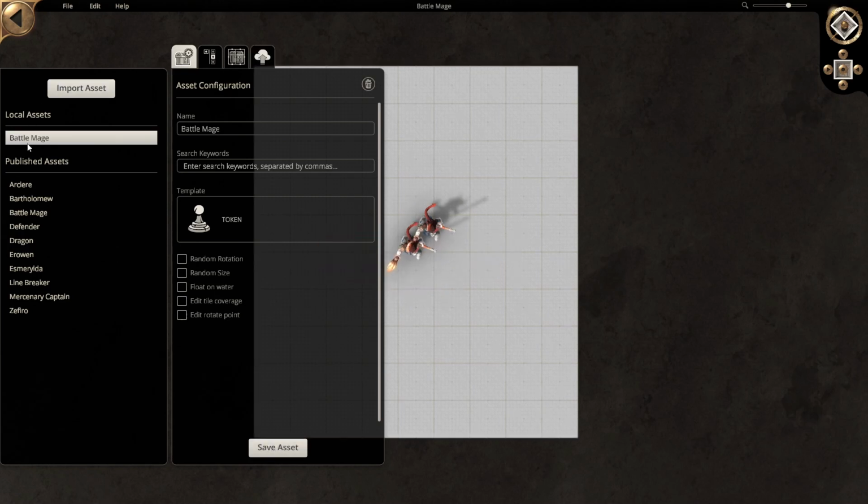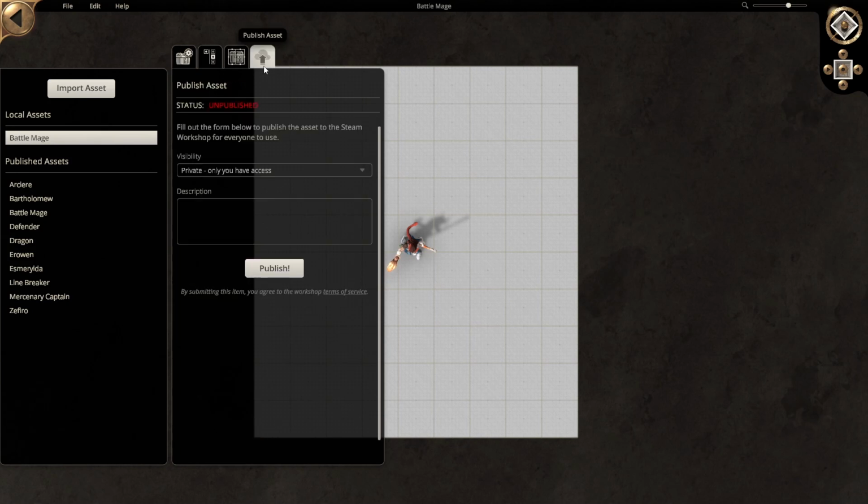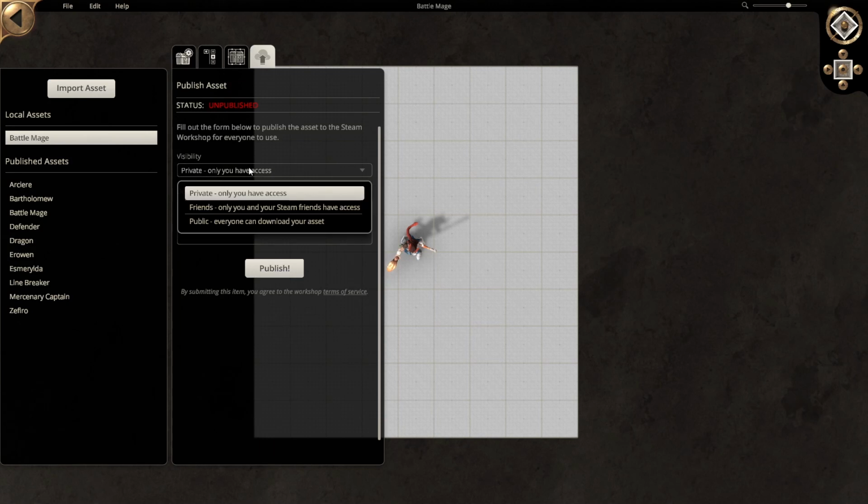and there it is. So there is a little bit of a thing to understand. If you want to publish this asset, remember to publish only as private or friends.